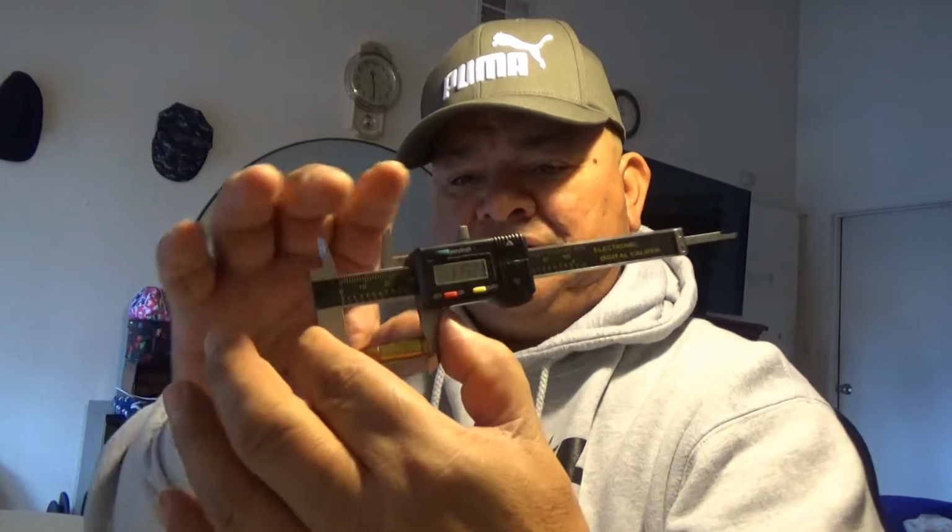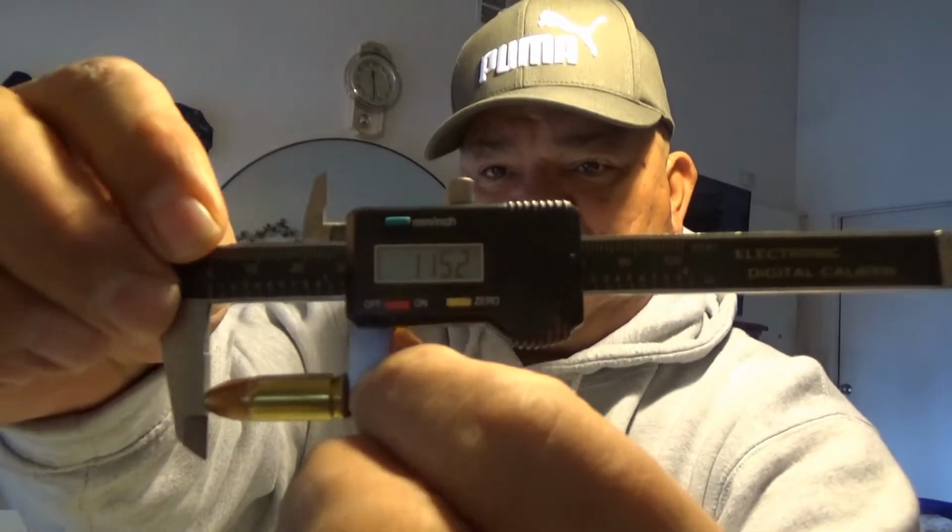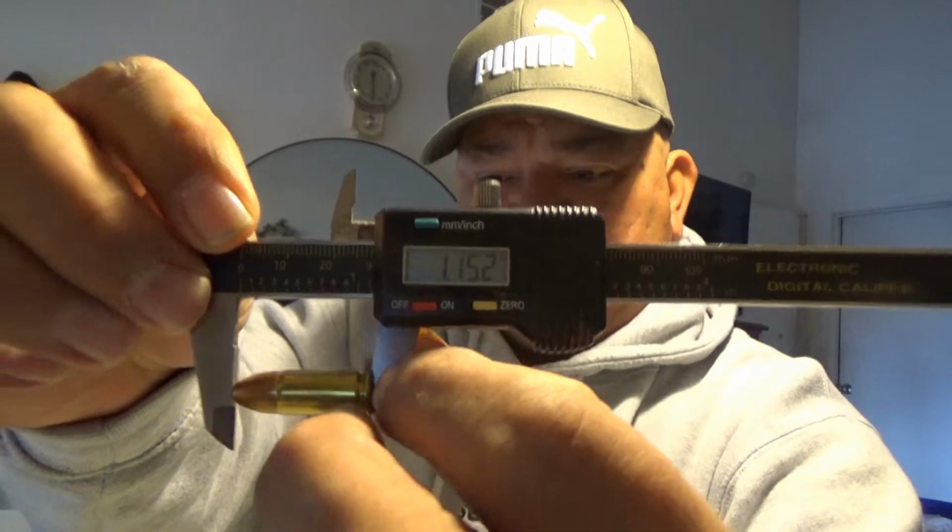Now here is a typical Winchester white box round, and let me show you what this measures out to be. Pretty close. 11.52. Extremely close. But here you can tell it's copper jacketed, no doubt about it. Anyways, the back of the shells are mixed.